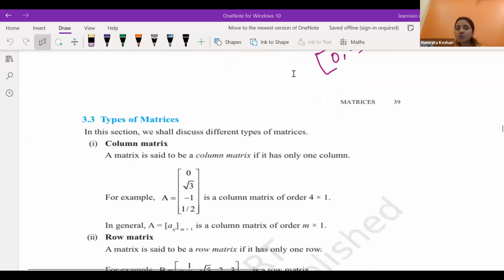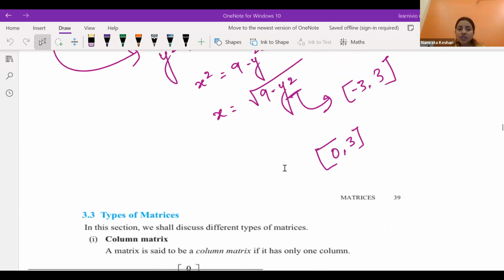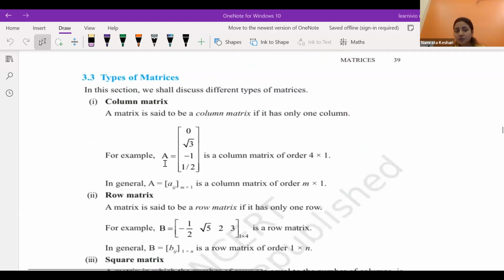In the types of matrix. Okay, types of matrices. So the first type, you need to know all these types. After this, it will seem like you are learning theory, but you need to know this theory. Because in a question, it will be directly mentioned that there is a column matrix, there is a row matrix, there is a square matrix. So this terminology should be clear to you.